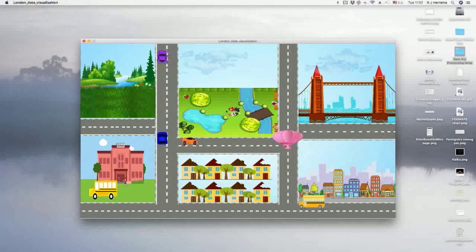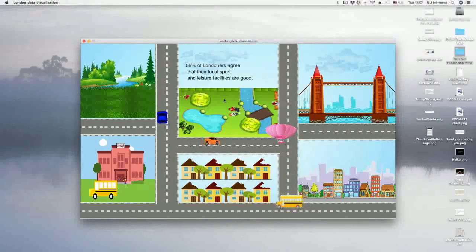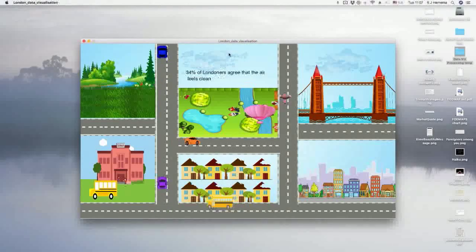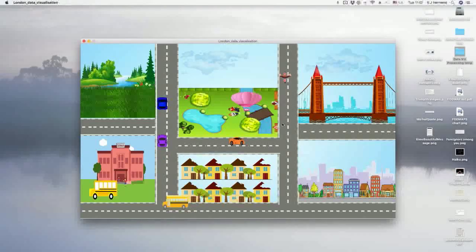And if we start to hover, we start to get statistics. 58% of Londoners agree that their local sport and leisure facilities are good. Of course, this is appropriate to be hovering over the park for this kind of statistic. We hover over the clouds and we get statistics about the air. We hover over the street.